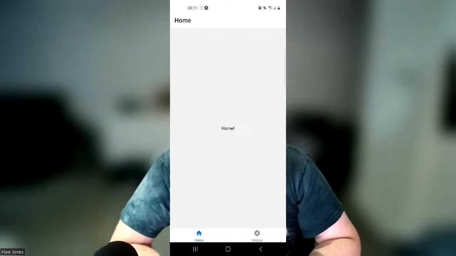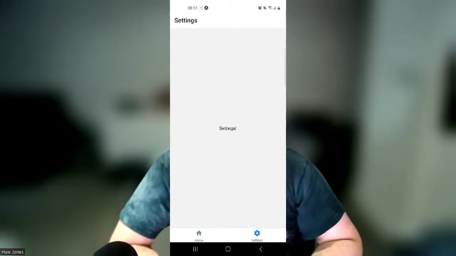Once you've scanned the QR code, you're going to see pretty much a white screen for a little while with a little bar on the bottom that says bundling, and then a percentage which is rising. Have some patience. It's going to take a little while to load, but after a while you're going to see this app, which is not a huge amount to look at, but you can see there are two tabs. There's a home screen and a settings screen which you can switch between, and that's pretty much it. A bar across the top which says the name of the page and some text. But you've got a working app. Congratulations, you have built your very first app and you've tested it.